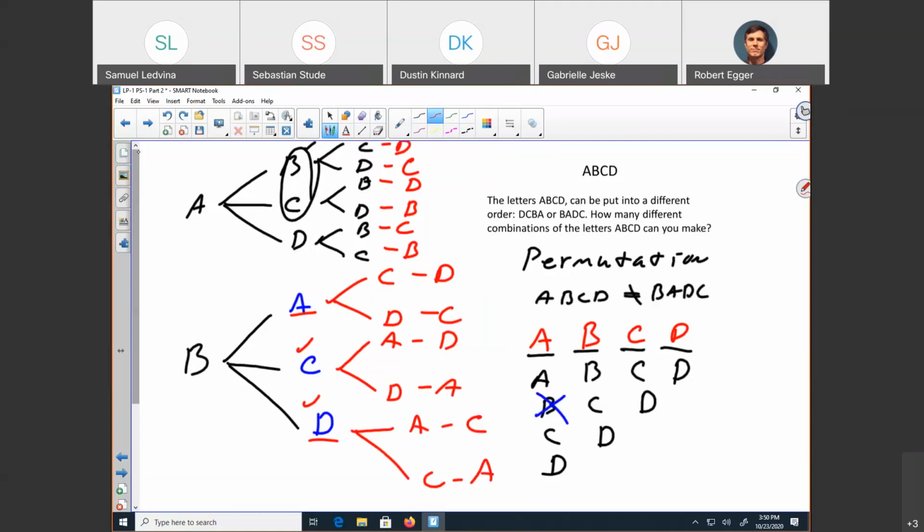And similarly, that's another six possible ways of arranging A, B, C, D. If location or position matters, that's a permutation. They're saying here that the location is significant. ABCD is not the same as ADCB or BACD. They're all different.